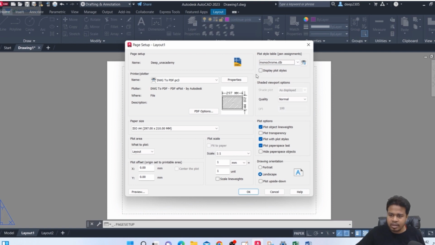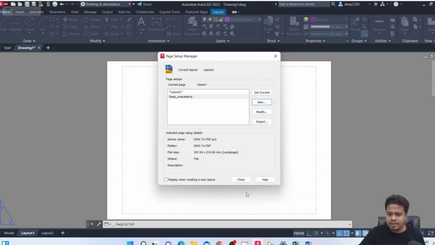Okay, monochrome. Display plot style must be switched on. Okay, here plot object line weights. I have given some line weights to the line that will be shown. Okay, so as of now, just press OK. Okay, later you can modify it as well. So we will modify as per our need.